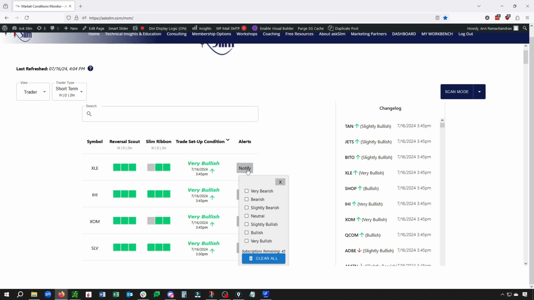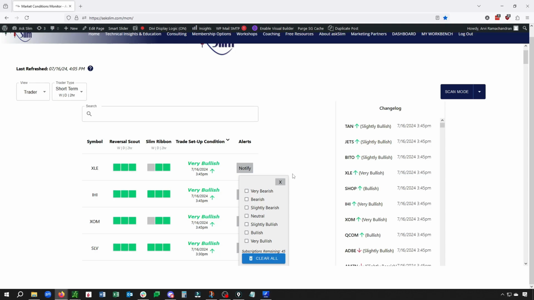One of the things that's helpful is if you can get notified ahead of the actual move, right? So you can then do your trade planning, set up where you want to be either long or short, and figure out your risk level, targets, and so forth. What I found to be helpful is if you actually use slightly bullish or slightly bearish first, just to get that early signal that there are changes happening.